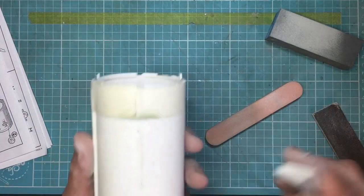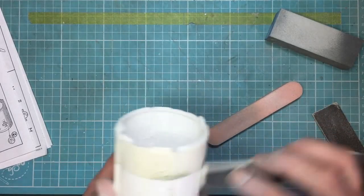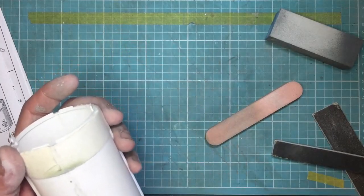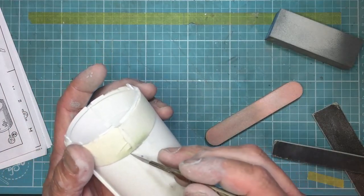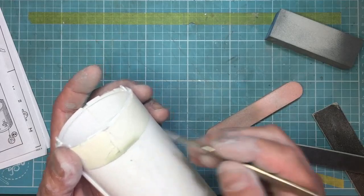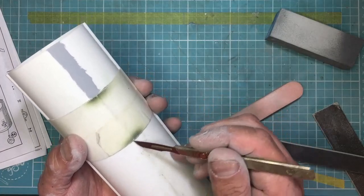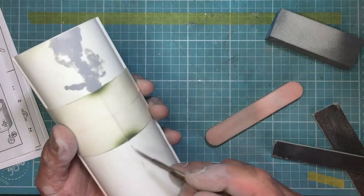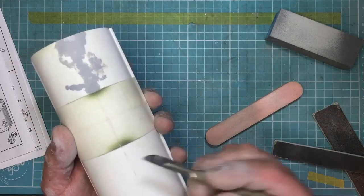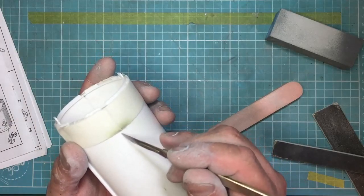Sounds like it's got something in it. It sounds like it might be scratching. So I can just quickly go over with that, get into that corner. Like so. And then, like I said earlier, I can get my knife. I use the curved blade this time, and I can just literally, using the weight of the knife, just rub around there. You can see I'm not even pushing the knife at all, I'm just using the weight of the knife, letting it go in, just removing the Mr. Surfacer from in that corner. You can hear there's a step there which I want gone. There we go. And then same in there.